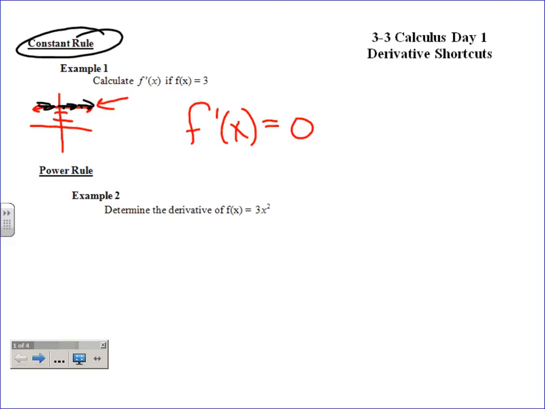Well, the power rule simply says if you want to find the derivative, all you need to do is take whatever the exponent is and take it times the coefficient. So 6. Then you write down whatever variable you have, which is x, because these are with respect to x, right? And then you take whatever the exponent used to be and you subtract 1 from it. So it was 2, subtract 1, and there's your derivative, you're done.